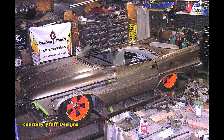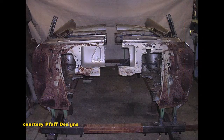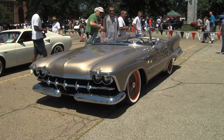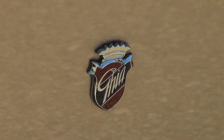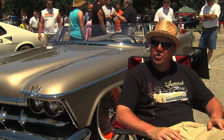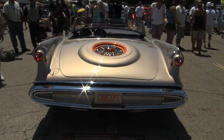We started with a 1959 four-door sedan, 19 feet long — a huge car. We did actually narrow the car eight inches as well as shortening it a total of 52 inches. And if that wasn't enough, we cut the car horizontally and took out three inches of height to make a really nice svelte two-seat Speedster, inspired by all the concept cars that Chrysler had built with the Italian styling house Ghia over in Italy. They built all these cars for the motoramas and the auto shows, teased the crowds with them, but never brought one to production. So this is my answer to a question that was never asked: what if Chrysler had built a two-seat sports car to compete against Corvette and the Thunderbird back in the late 50s?